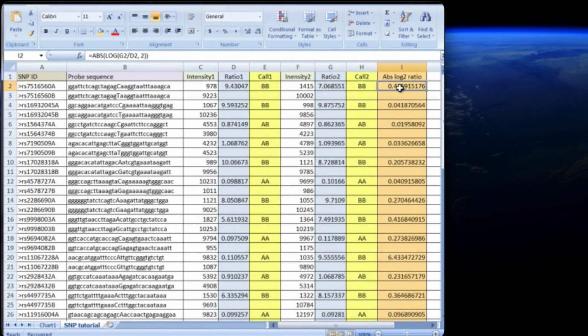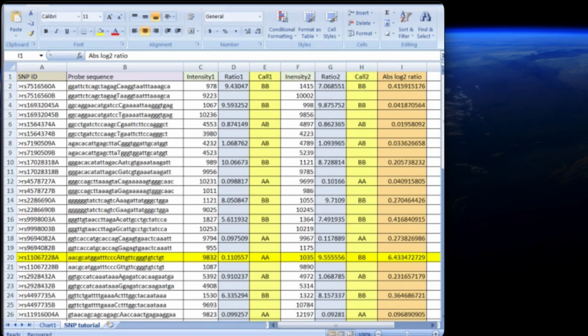And it's the absolute log, so either negative or positive values will be detected. And for any second ratio where the absolute log 2 value is greater than 2, that will be scored as a difference, and the cells in the simulation will be highlighted in yellow.